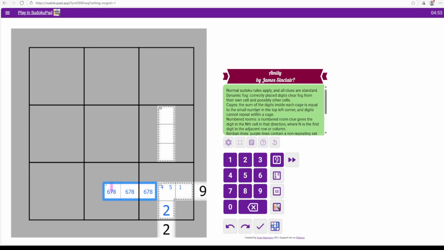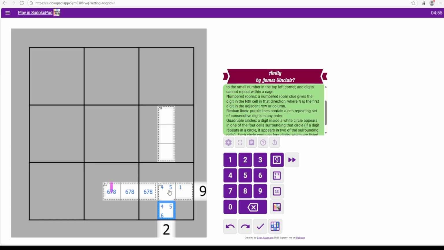So what is going on in regards to this? We could just try 9 everywhere, just to see if dynamic fog gets triggered anywhere or not. Although it would be hard to tell here, so I'll just go. That's 5. Okay, so dynamic fog does work. I don't want to necessarily use the fact that it's a 5 for anything. I'm just trying to figure out how on earth these clues work.